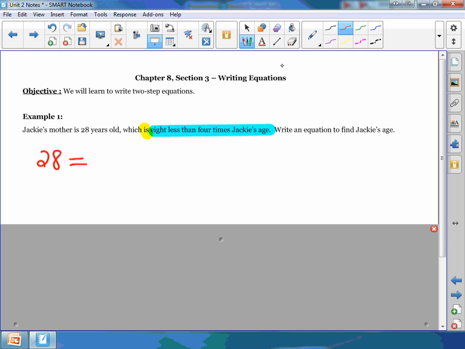So how do we handle it? Leah? So you want to use 4x minus 8 right here? All right, now can you tell me what x represents, Leah? Yes. So this is a big part of what I need from you guys in this section, and going forward too, anytime you write an equation. Do you guys remember what this is called over here? When you tell me what the variable represents?